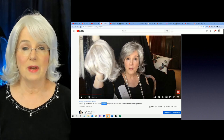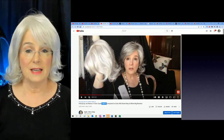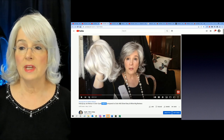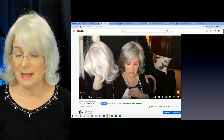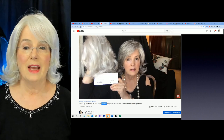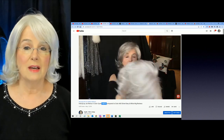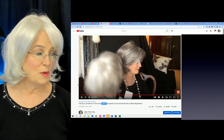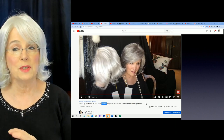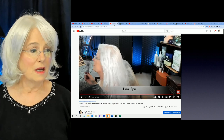Knowing what I know about wigs now — and I think I may have said this in my last review — this is a beautiful wig, but what I'm finding is yes, I can wear the pure white wigs, and my own hair is pure white. But if I had it to do all over again, I would have kept the 56F51. That color has that depth of color and the mono top where it looks like your own scalp — it's just such a realistic-looking piece. But for those of you who love color number 60, I'm not saying I don't.